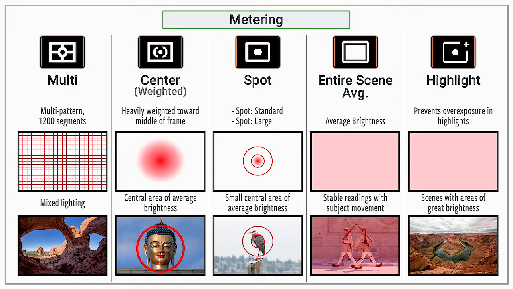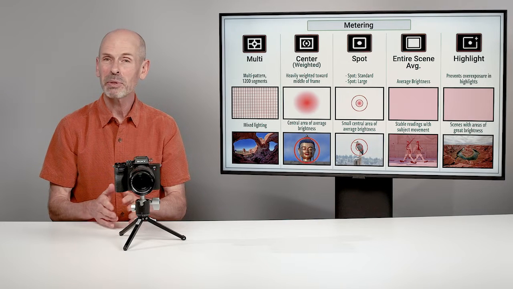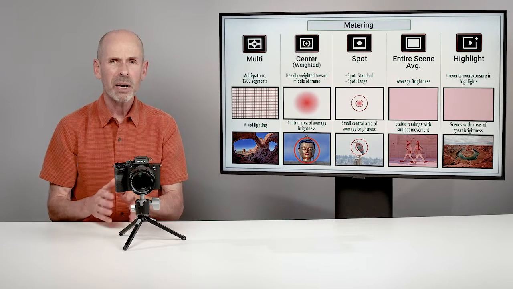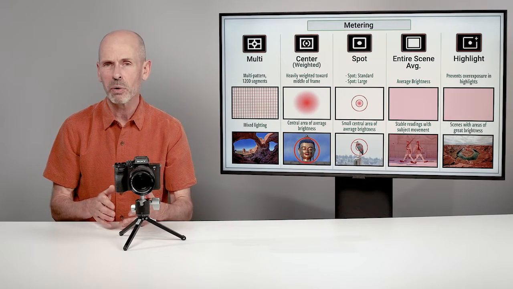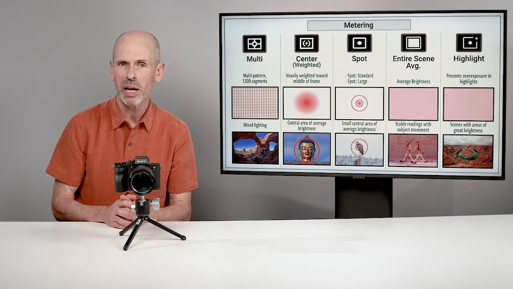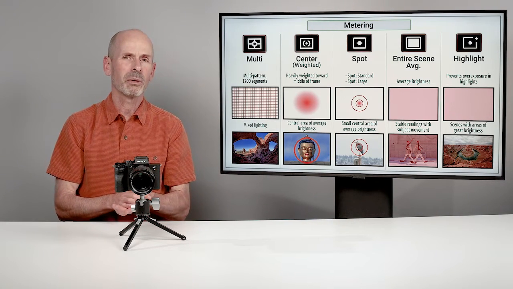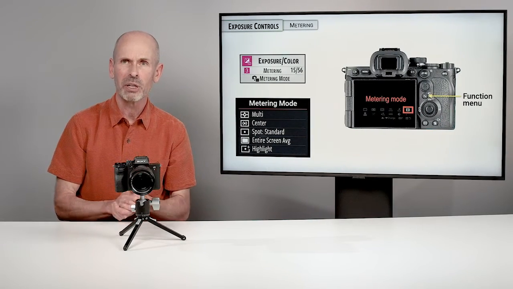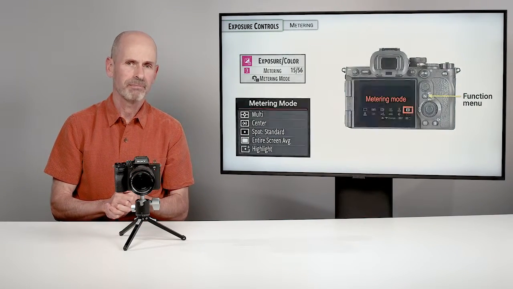And from an exposure standpoint of view, that's a really smart way to work. Now, whether a lot of people use that, I don't know. It can be helpful in some situations. You might want to experiment with that one to see if it works with the way that you like to work with the camera. But I think the safest one for me to recommend for most people is that multi-metering system. I think it works pretty good in most situations.